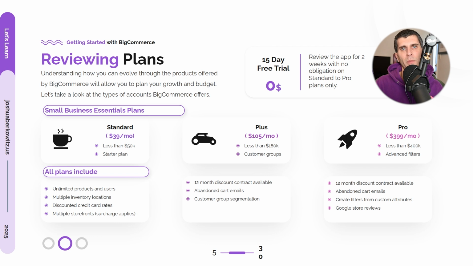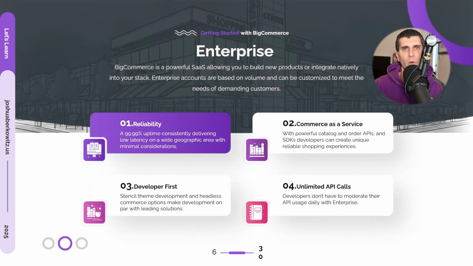Now, if you want to go beyond 400,000, or you wish to increase the features that you have access to, such as unlimited API calls for developers, then you'll need an enterprise plan. The enterprise plan is the core of BigCommerce's software as a service and extends the reliability expectations that developers rely on for modern application stacks. First off, it offers the reliability of 99.99% uptime guarantee without a standard SLA, which means you can negotiate even stronger uptime guarantees in your regions.